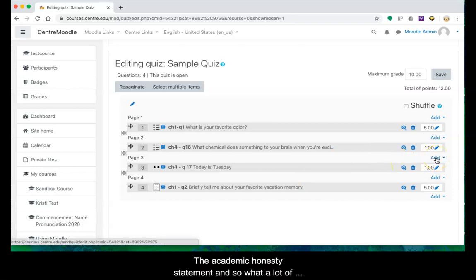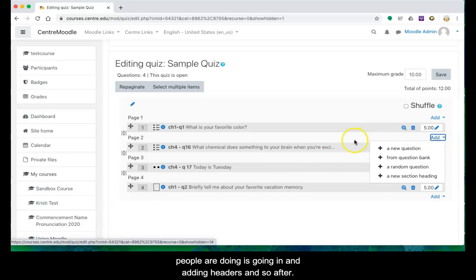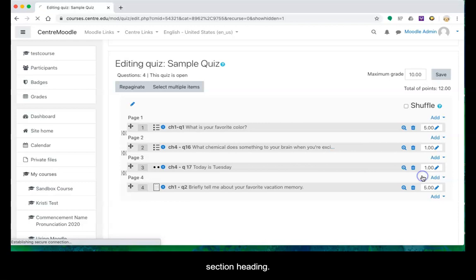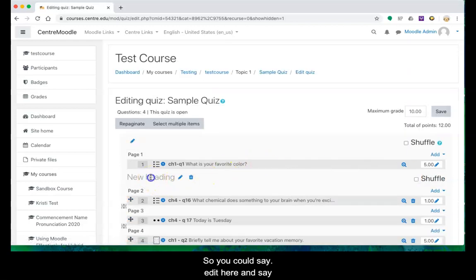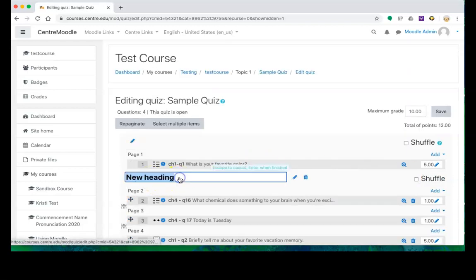the academic honesty statement. And so what a lot of people are doing is going in and adding headers. And so after a single question, you can come in here and add a new section heading. And so you could say, edit here and say, academic honesty statement.